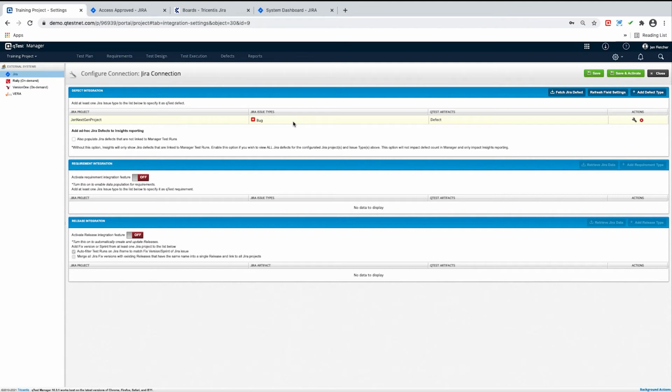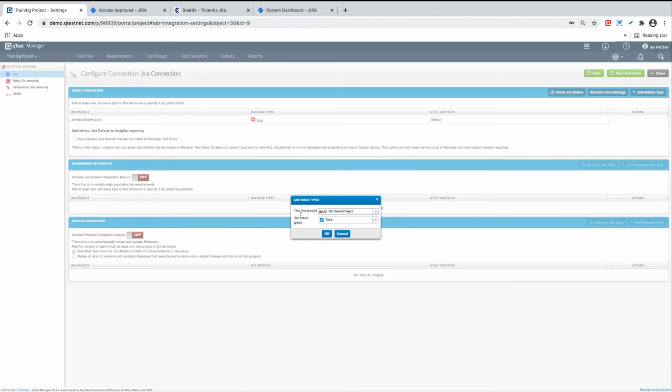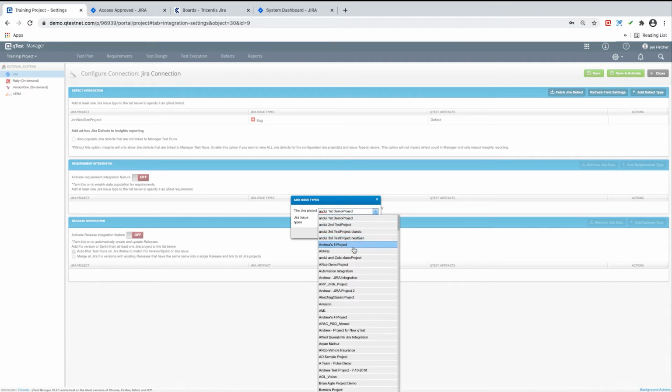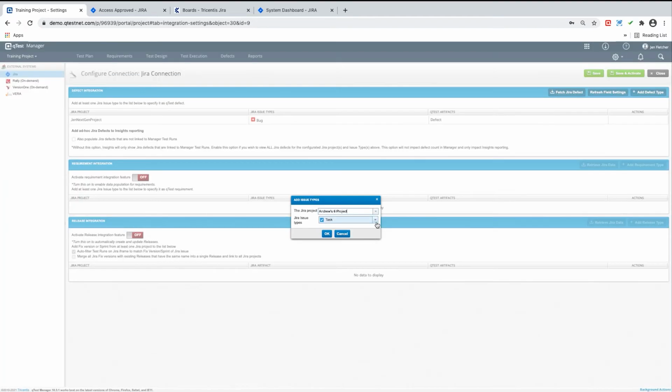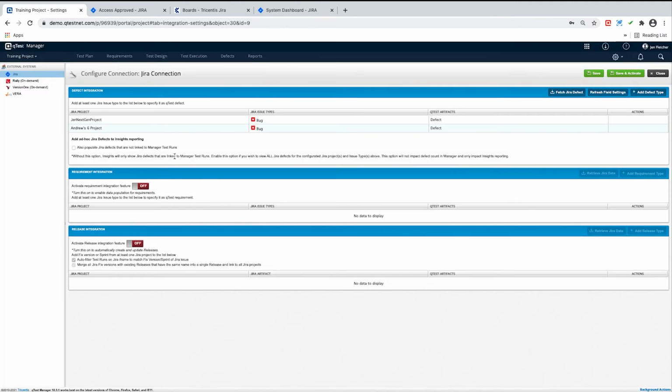The next thing I can do is tell the system that I would like to add an additional project as an option for defects to go into, when my testers go in to submit a defect, this would allow them to select two different projects that they would be able to add defects into. So for example, in test execution, when I select that a run has failed and there is a defect present, I would get a box that would allow me as the tester to select this project in Jira or my secondary project in Jira for where the defect should be housed.